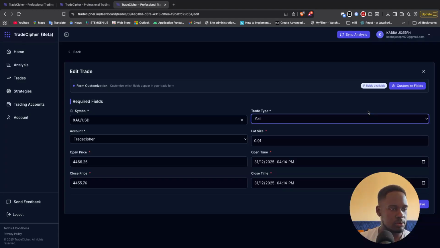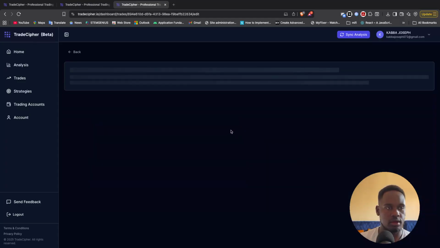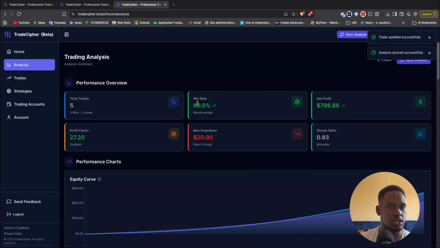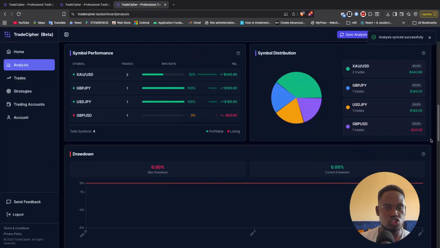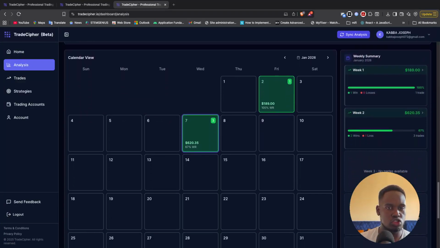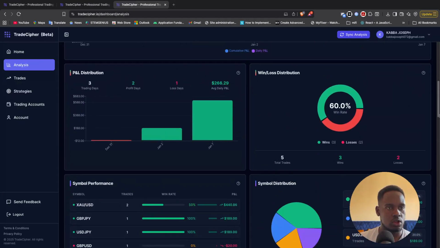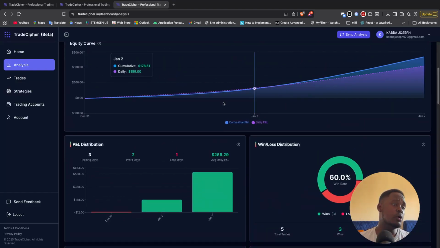This is going to be a buy, yeah. So if we change that, go back to analysis, our analysis has changed to 60%, and you see our loss days have changed to 1, right? So yeah, the platform works very well.